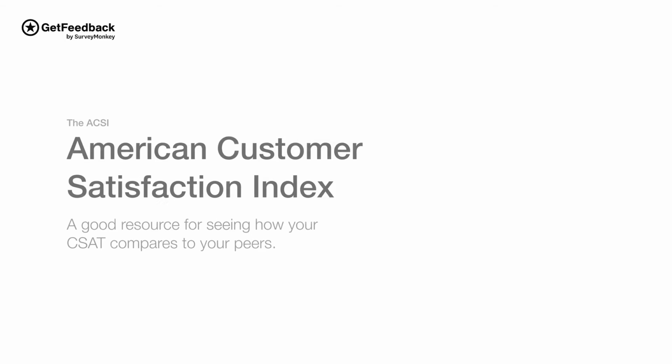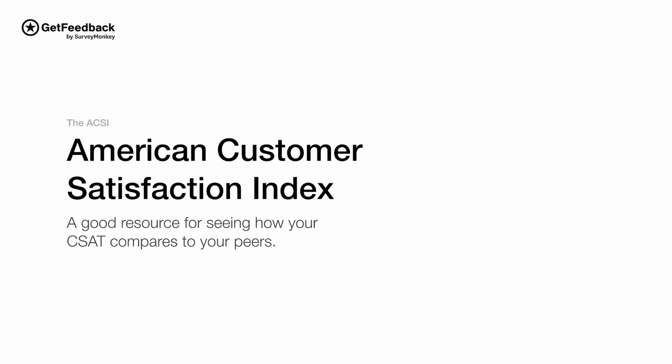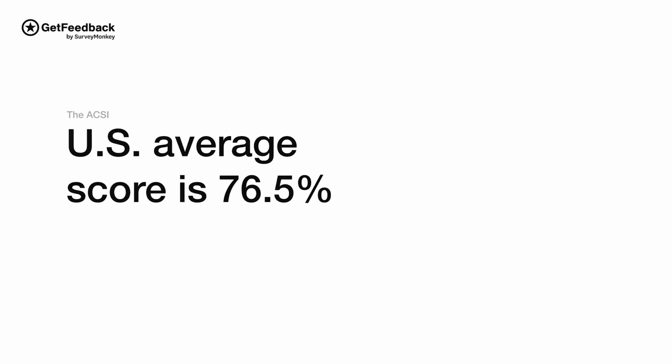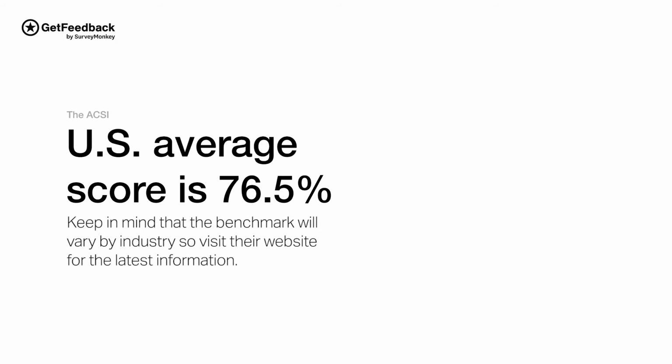If you're using CSAT already and you're not sure how you compare to your peers, a good resource is the American Customer Satisfaction Index. According to the index, the current overall U.S. customer satisfaction score is 76.5%. But keep in mind that the benchmark will vary by industry, so I recommend going onto their website for the latest information.